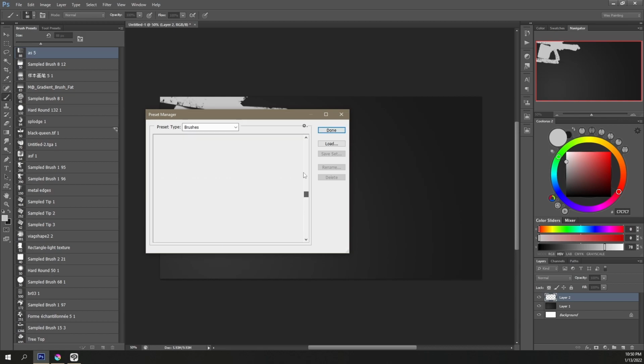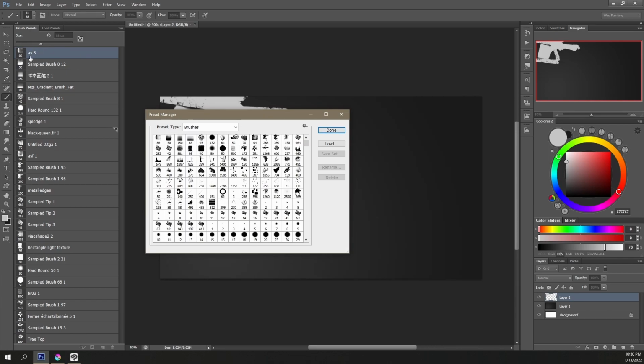So for instance, if I come up top here and hover over this AS5, the second one should be sample brush 812. Okay, cool. So this is showing you the order in descending order.